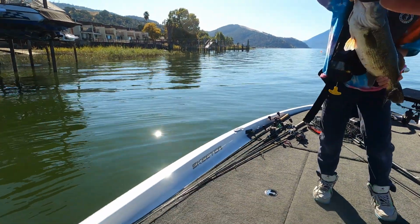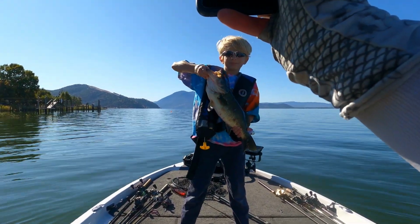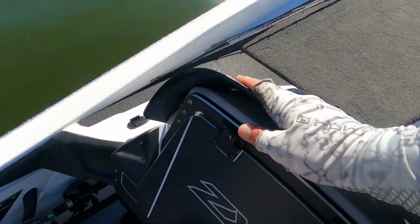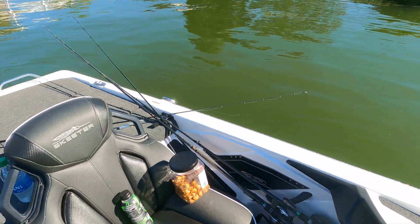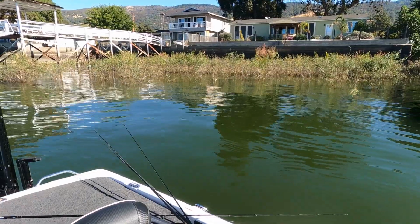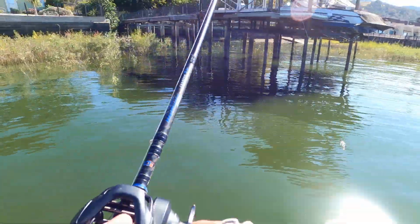Definitely hold them up for a picture because that is a tank. I got it. Okay. Ready? 1, 2, 3. Awesome. Nice, dude. That's a good one right there. On the spinning rod makes it more interesting. Oh, dude, I was panicking a little bit there. I thought I was going to get him in that brush. I got it caught on the tree and then I fell down as soon as it fell down. Yep. That's the way they do it. That's the biggest one so far. It's got to be 4 pounds.